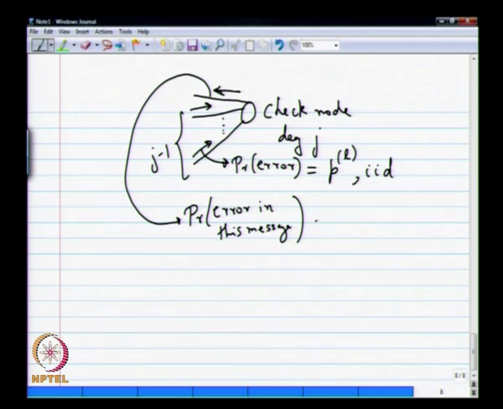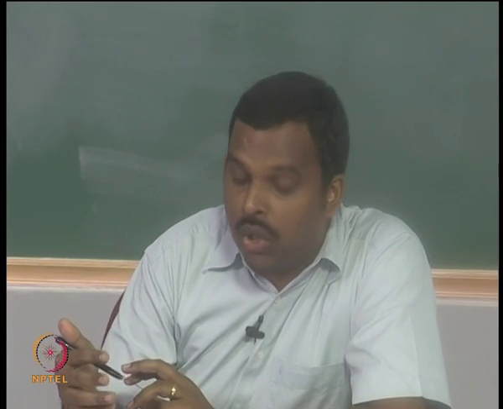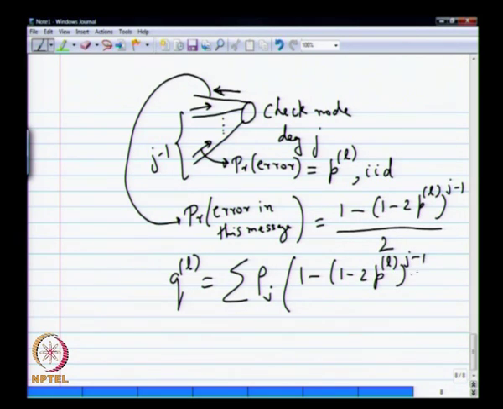Okay. So, that formula is very simple. This will be (1 minus (1 minus 2 PL) power j minus 1) divided by 2. Okay. So, that is the probability that I have an odd number of errors in this j minus 1. Okay. That I can do for a particular check node of a particular degree j. Now, this edge that I chose has a probability rho j that it is connected to a check node of degree j, okay, and that j can vary. Okay. So, if I want to average over all possible graphs and all possible edges and all that, then QL will become the average of this, averaged over rho j. Okay. So, that is the idea, rho j times (1 minus (1 minus 2 PL) power j minus 1) divided by 2.